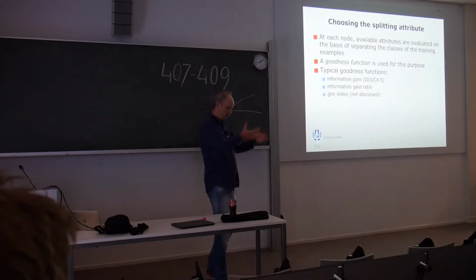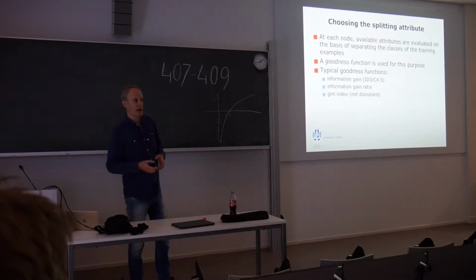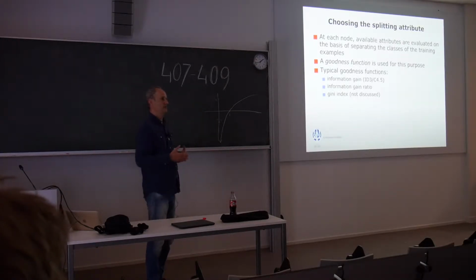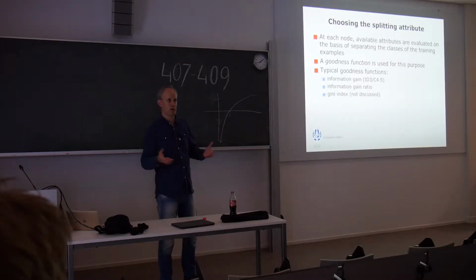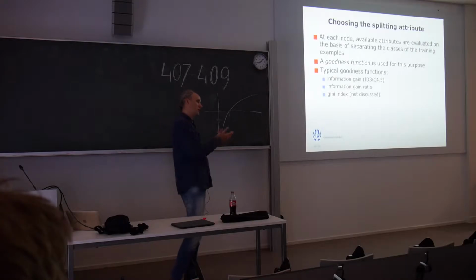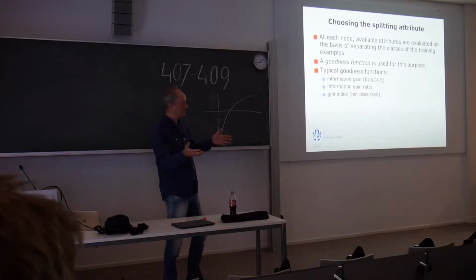Okay, so if we're going to build a tree, let's just start at the root, at the very beginning. What's the first challenge that we have? The first challenge, of course, is, okay, which attributes are we going to split on? We know that we want to split, but there's a whole bunch of attributes. Actually, all of the attributes except for the class attribute. That would be cheating, of course.